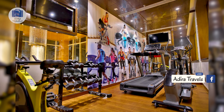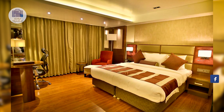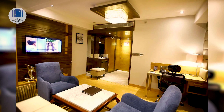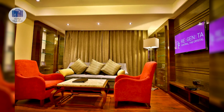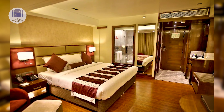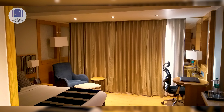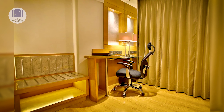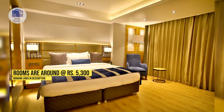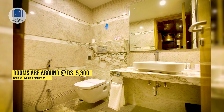The staff here is super courteous and always ready to help. The hotel also provides car rental services and they can also organize day trips where you can explore Kanpur. The breakfast buffet is really good with different menus every day. Room service food and rooftop restaurant food is amazing and tastes really good. They also have a beautiful banquet hall which is perfect for hosting any type of parties or functions. The rooms here are cozy and comfortable, very well equipped with a flat screen TV, mini fridge, separate seating area, a work desk and very comfortable beds. The pricing of the rooms here is around 5,300 rupees.